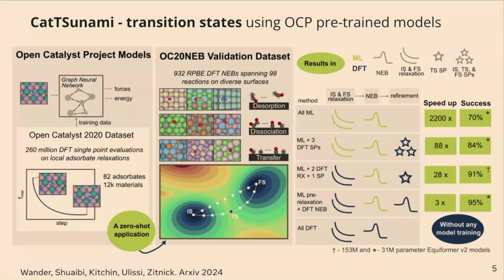That was unbelievable. We thought we were going to need a ton of additional data. We hadn't generated any data explicitly trying to break bonds. If you're willing to do a single point on the transition state, with no further optimization, just a DFT calculation to get the real DFT energy, that goes up to about 84%. If you're willing to plug it into a dimer or a NEB and take it the rest of the way, you can get up to about 95%. Again, no new data, no new models. It's exactly the same checkpoints. We didn't do anything fancy. We didn't have a secret model that we were using internally. It was the same one that was available to anyone online.